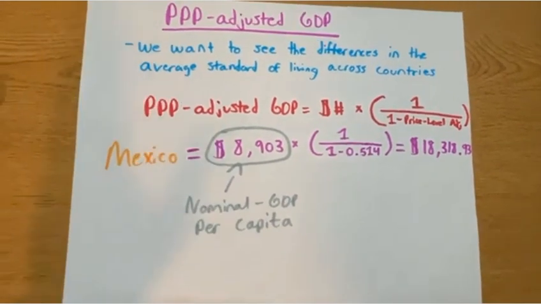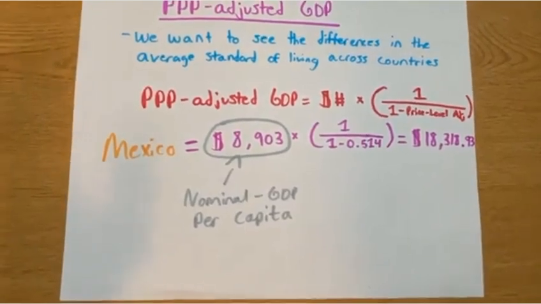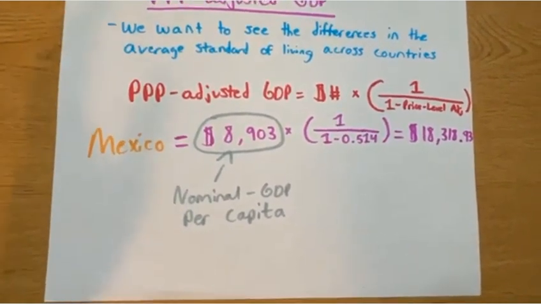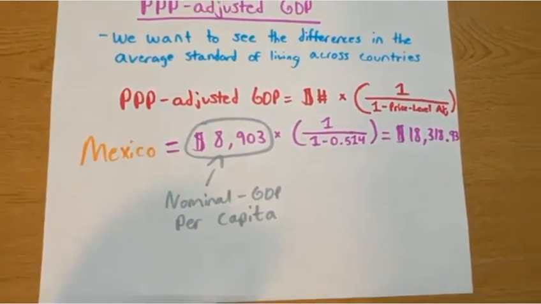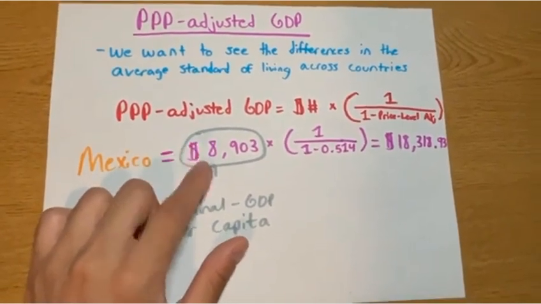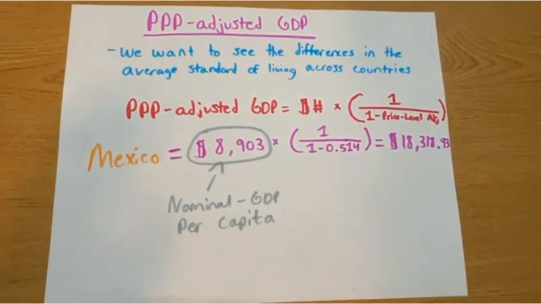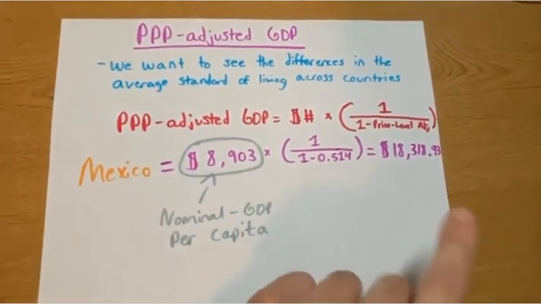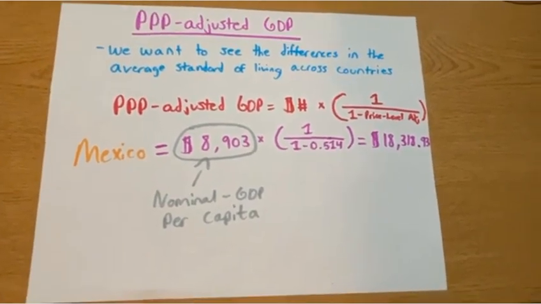But there's a quick side note. Price levels are obviously lower in poorer countries, so PPP adjustment lets us see that poorer countries are really not as poor as is suggested by their normal GDP per capita. Because if we were looking at a very low number here, then we would think, wow. But this is truly not the case, because when you compare it to the average standard of living, it's not as low as it seems. And that's the concept for everyone.